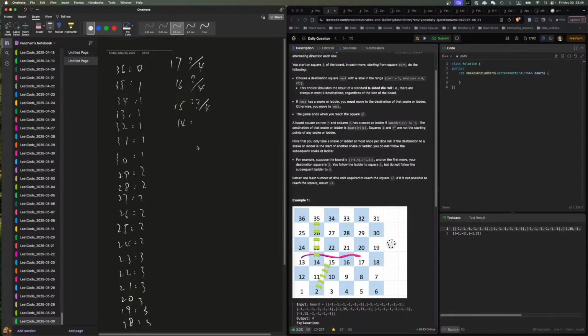So 14 we can choose to take the ladder, right? Take the ladder, and then 14 and take the ladder. So we go here, so we need 1. So for take the ladder is actually go 1. Now take the ladder as 4.